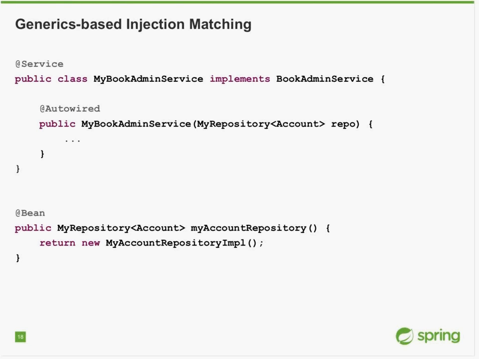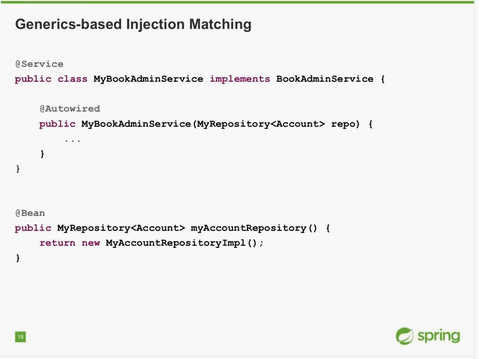And as you can see here, it's both the parameter above, the constructor parameter, declared for MyRepository<Account>, and it's also an admin method, typically to be found in a different part of the system, right? Somewhere in a configuration class. That method is also declared for MyRepository<Account> in its return type here. For Spring to be able to resolve this, the information needs to be stored somewhere. So it needs to be in the method signature as shown below, or it needs to be in the extends or implements signature of an implementation class.